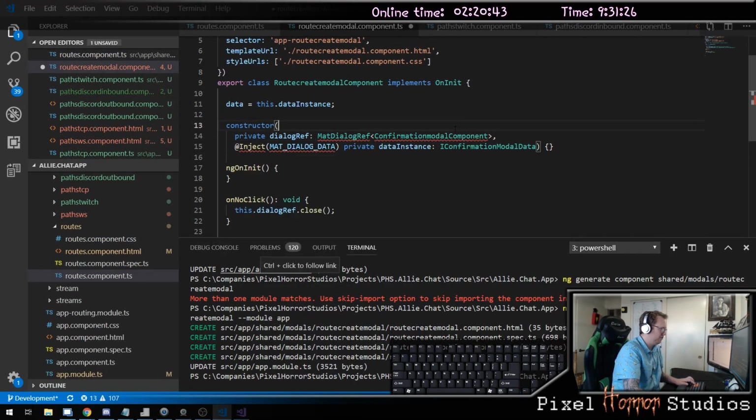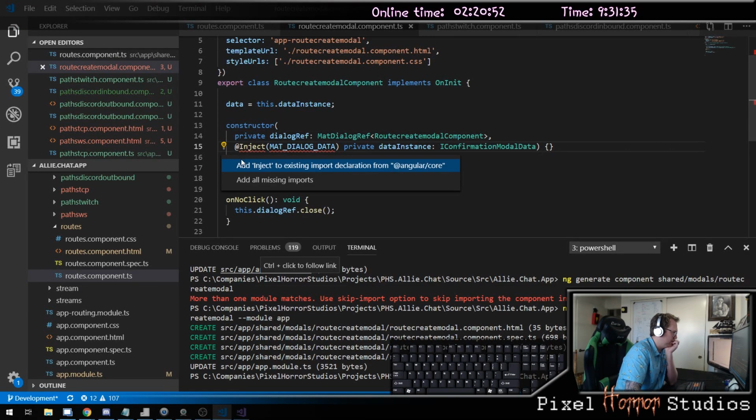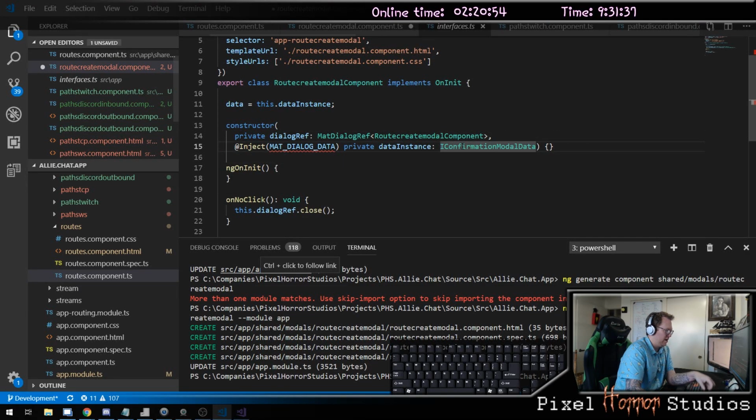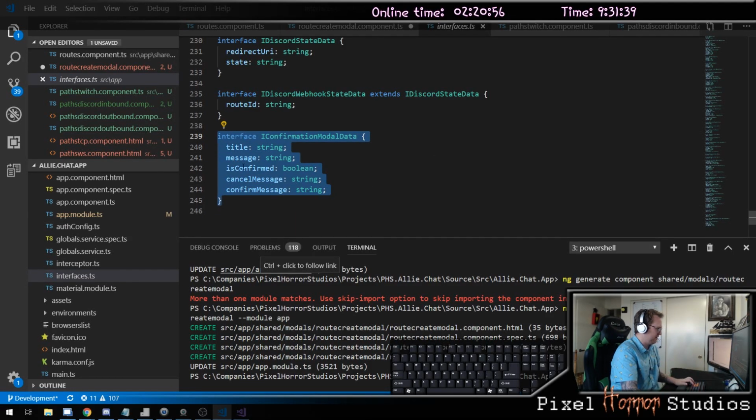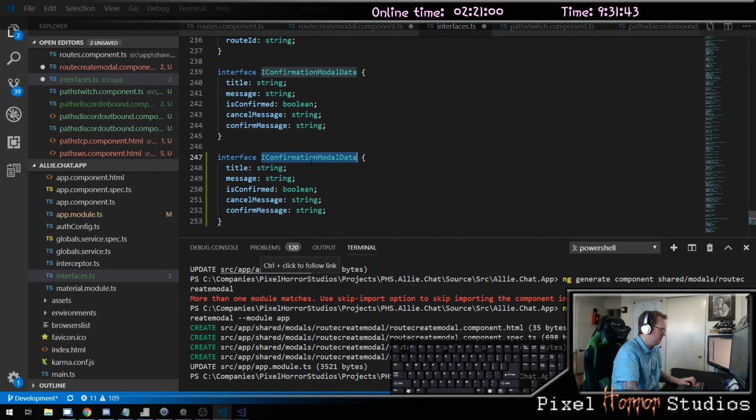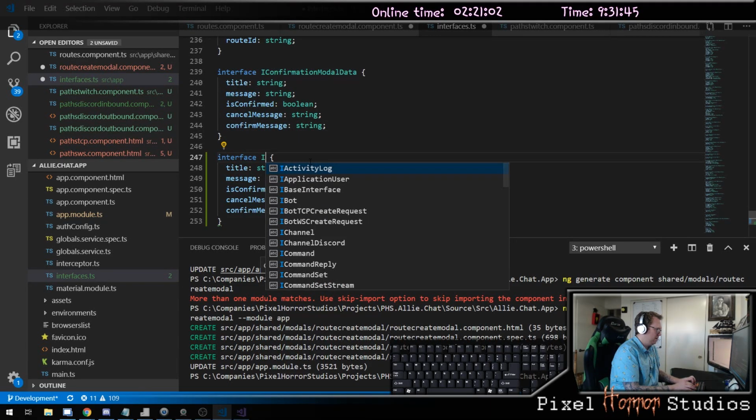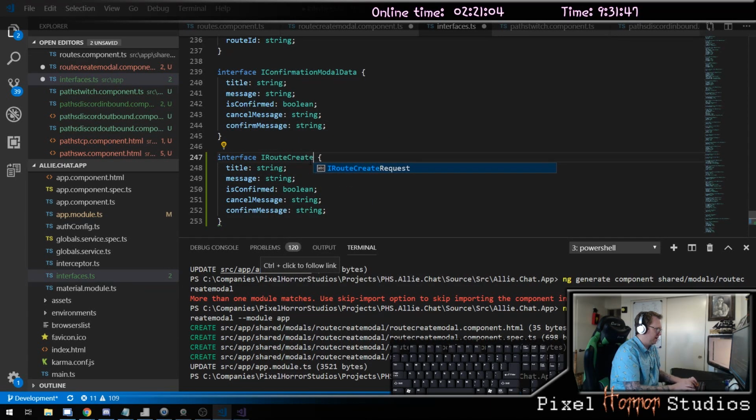And we'll do this. And if I look at my confirmation modal component, we're going to say that this is actually this one. We're going to inject here my mat-dialog data. And my data instance isn't going to be this. It's going to be a route create modal data, which will have a title, a message, an is confirmed, a cancel message, a confirm message.